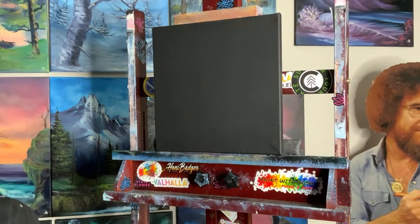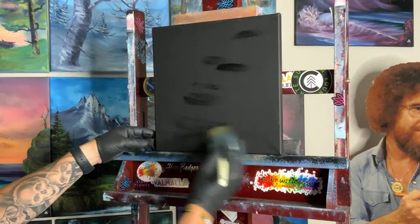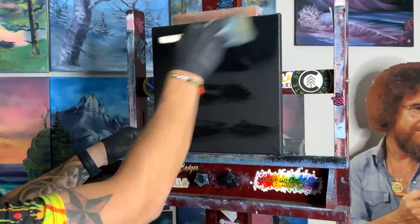Okay, just the smallest little bit though. He's just a little canvas. We don't need a whole ton of liquid clear, and we're going to wipe it off anyway, right? Whatever we have that's too much, we're just going to wipe off.